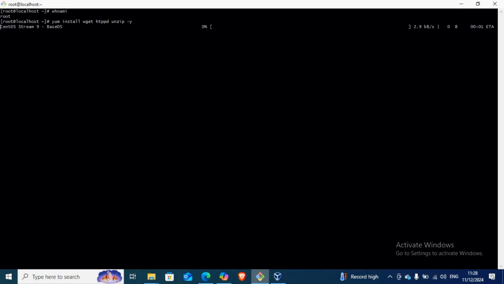Okay, I butchered that command, so it's probably not going to work because it's httpd, not http. But yeah, those mistakes happen, man. So let's just wait while it's downloading these dependencies. So as you can see, the virtual machine is downloading the dependencies.